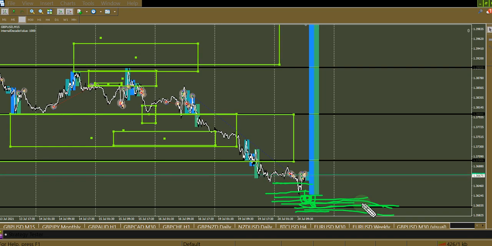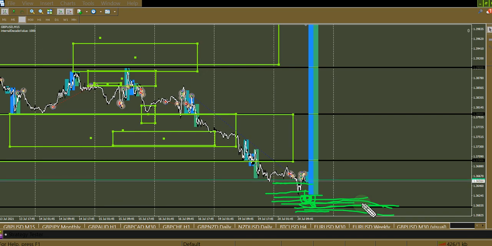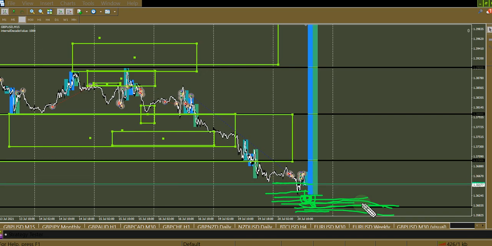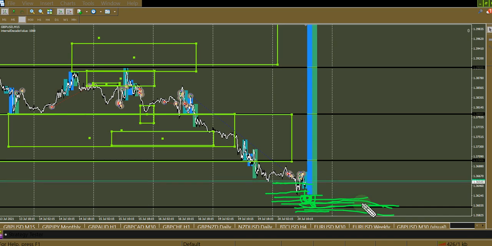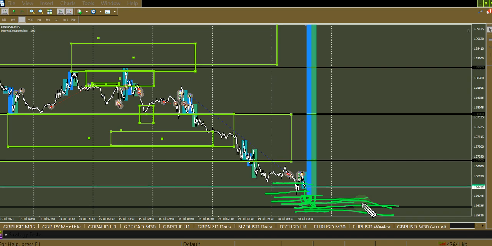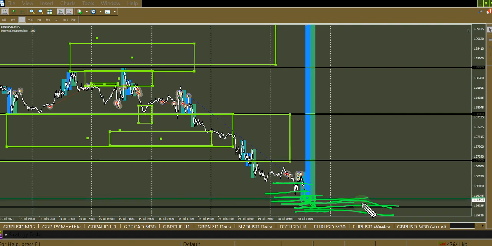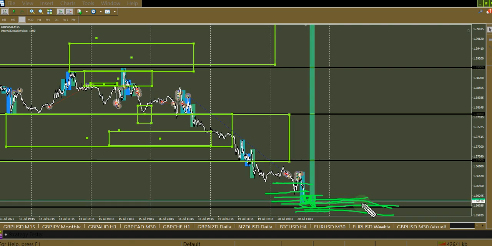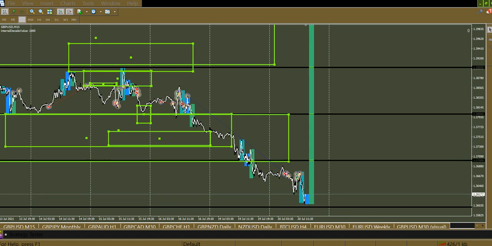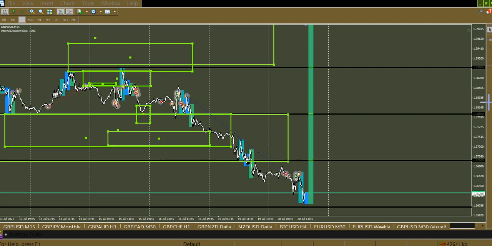Oh boy, here comes the moment of truth. News. Now this could end it for the bears. Could be crushed now. Maybe those bears will be calling me, telling me, can I get out? Can you let me out of my short trade? I'm like, nope. Not enough liquidity in this market. You're going to ride that one out, buddy. Not on my watch. We punish the bears here. Oh, just bought new lows again. I don't know how I do it.